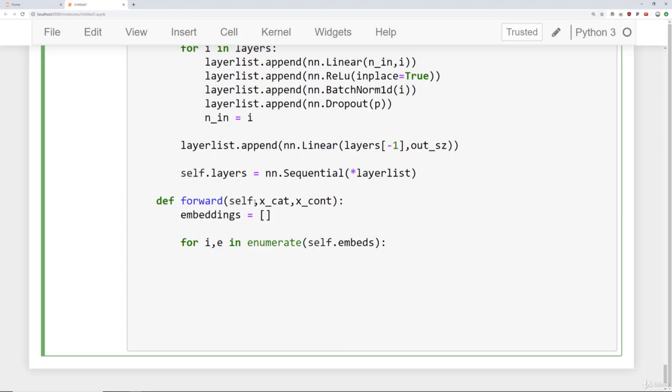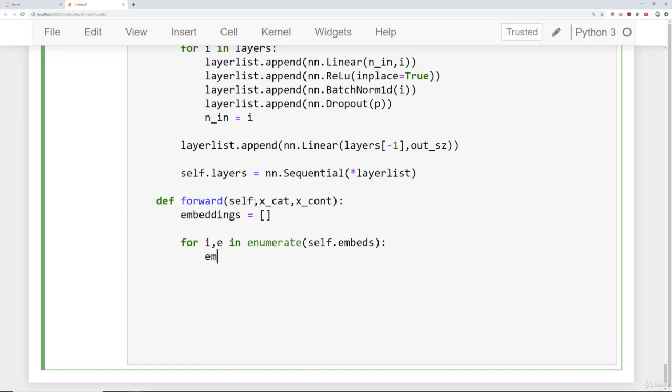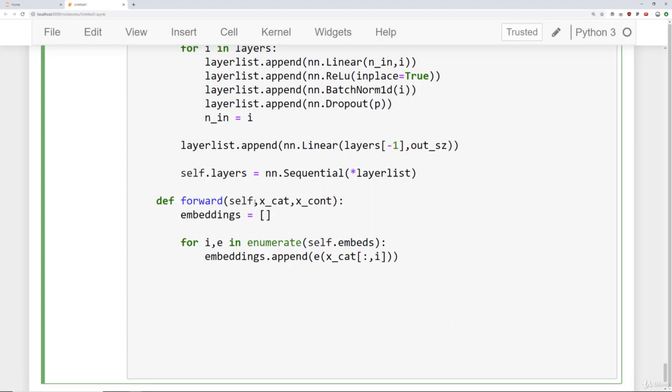Remember, that's an attribute we defined earlier. We'll say embeddings.append, and we'll append off that actual embedding function x_cat[:, i]. Remember, that's exactly what we just did when we were walking through the steps in the forward method. So all I'm doing here is just generalizing it.